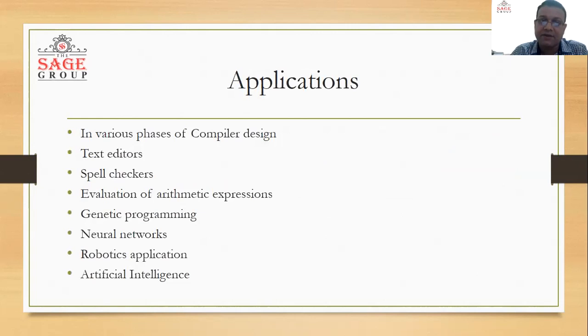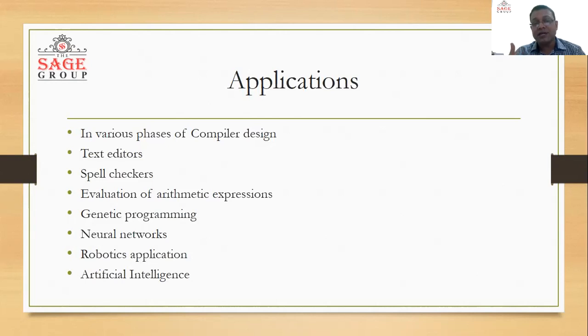And in the last, I will illustrate the applications where this theory of computation subject is used. First and foremost, it is used in various phases of compiler design. You have seen languages like C++, Java, Python, and many more. All of these languages have their compiler, which translates the high level language program to a machine level language program. That compiler, that software, is designed using the basic concepts which we are going to study in theory of computation.